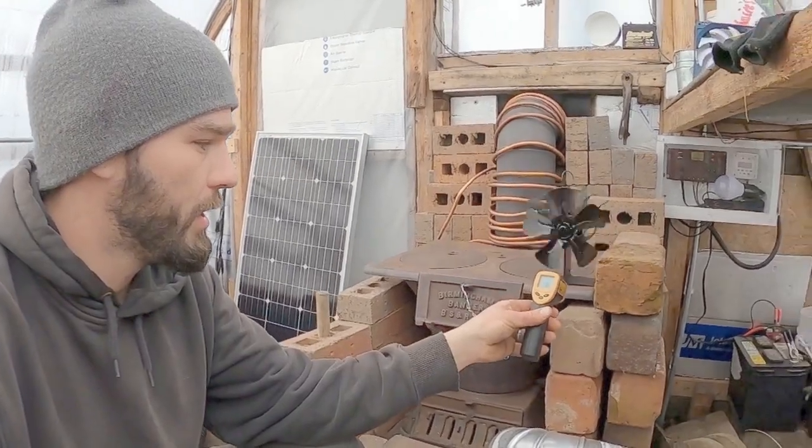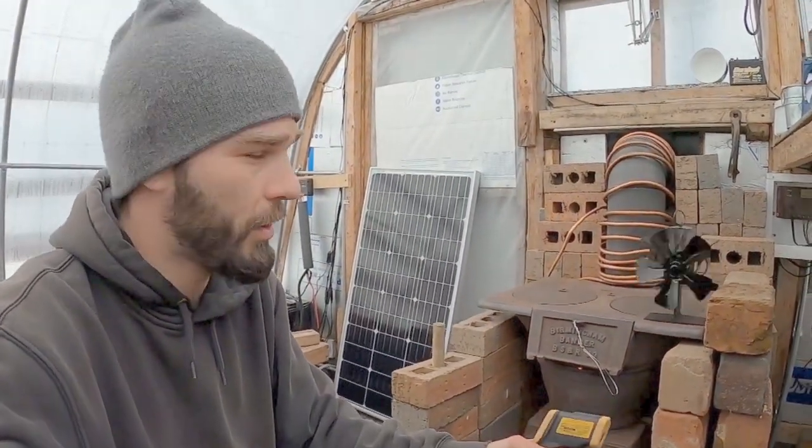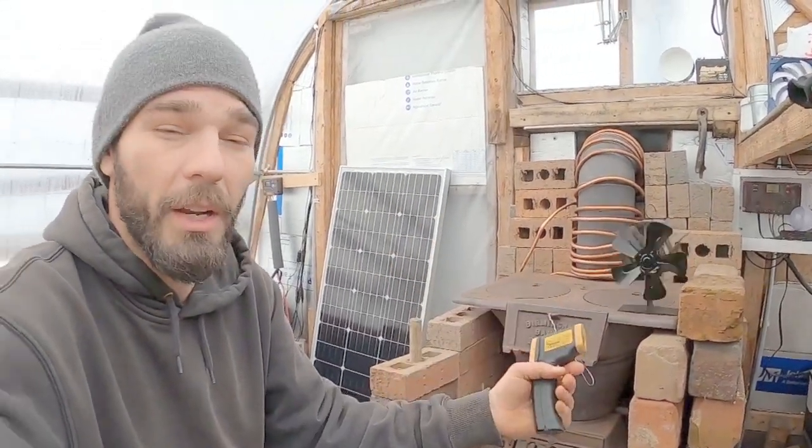The temperature is about 100 degrees. So this kicks on at about 80, 85 degrees, and it gets really cranking at about 200 degrees or so, maybe 300 degrees. So it puts out some decent airflow.